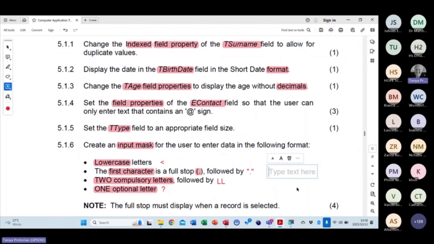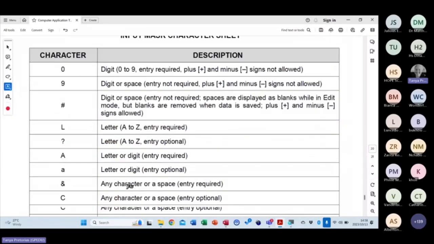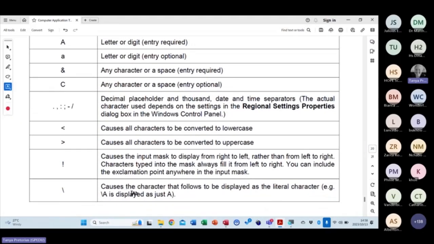Then there's a question that says, can we put a backward slash before the full stop? In other words, this option. You can also do that. Since it's only 1 keyboard character, it's safe to put the backward slash. So I'll show you in the input mask as well. Here you have your option. It says it causes the character that follows to display as a literal character. So in other words, the literal text from the keyboard instead of one of these codes.